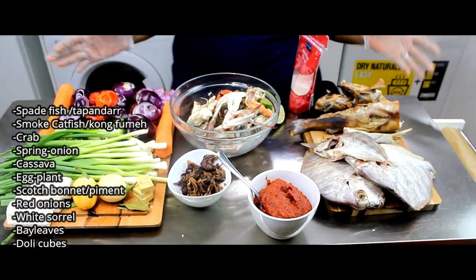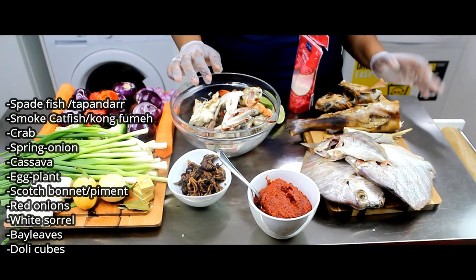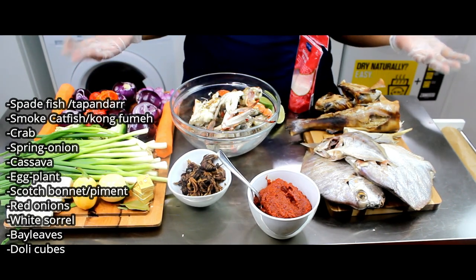Guys, the recipe today is palm oil stew and we'll be adding some smoked crabs in it and catfish. So that's our recipe today.